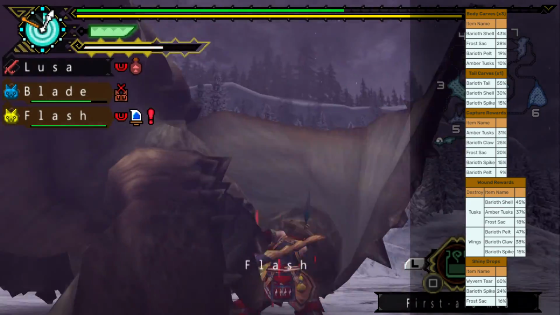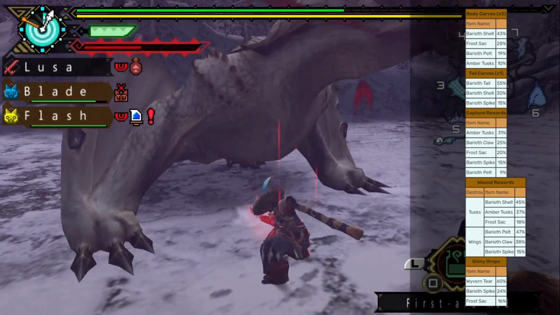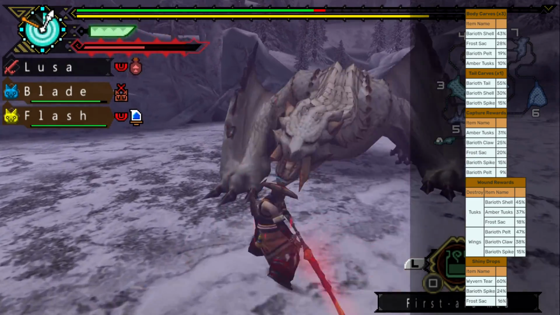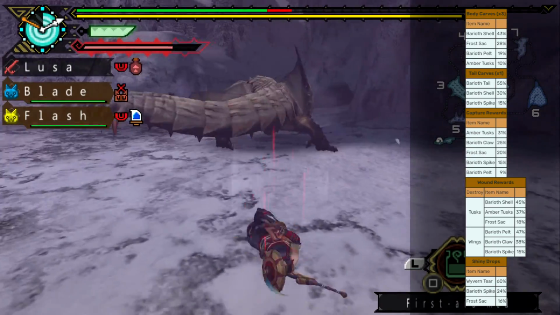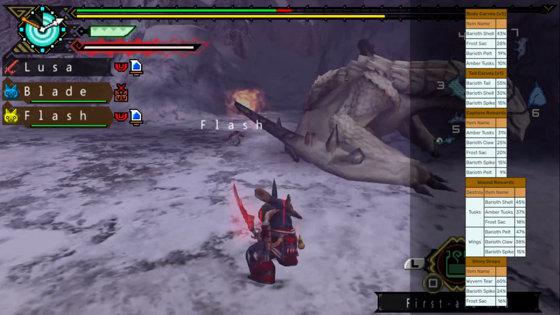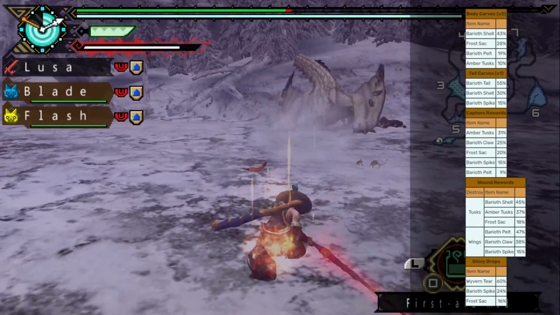When his tail is cut off, you can get a single carve there, and you have a 55% chance of getting a Barioth tail, a 30% chance of getting a Barioth shell, and a 15% chance of getting a Barioth spike. If you decide to capture the monster, which I don't know why you do, because on this channel we don't capture the monsters, we end them nice and painfully.